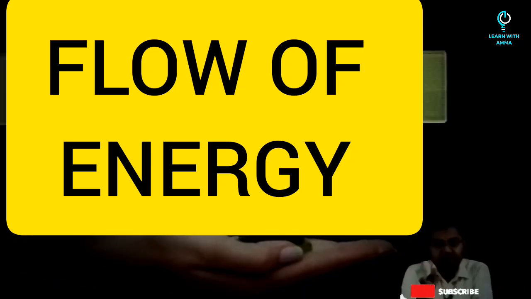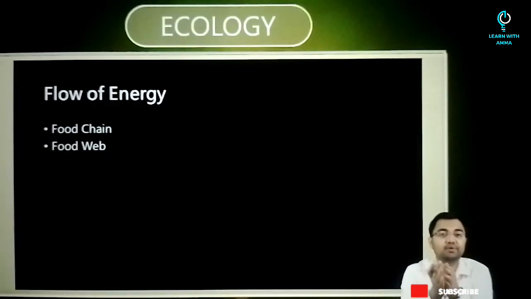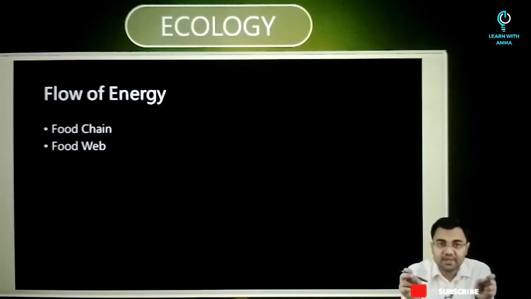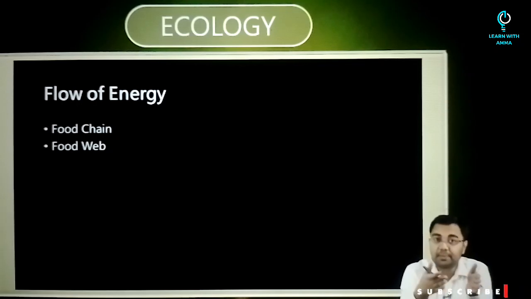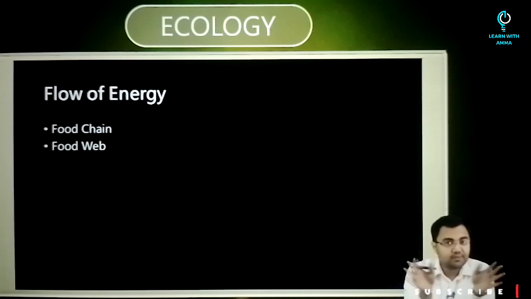So in the first part of our lectures, what we have seen is how exactly the populations interact with each other. What are the different ways in which they interact? What is their natural environment? What is their habitat? What is their role in that habitat? All these kinds of things are something that we have discussed. We discussed at length various kinds of organisms and how they have adapted to the environment over a period of time. So all these kinds of things are done.